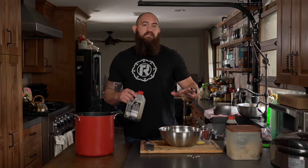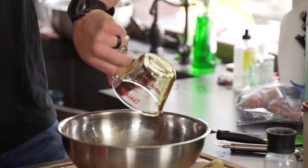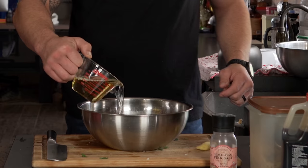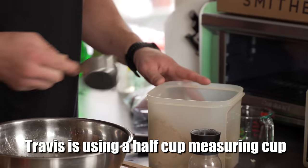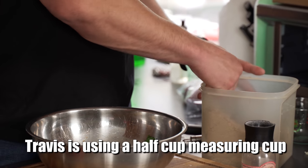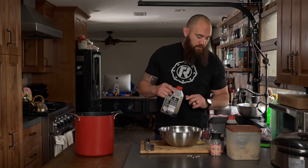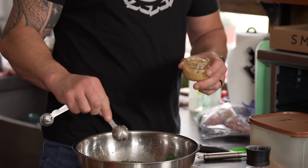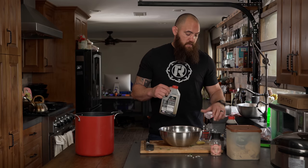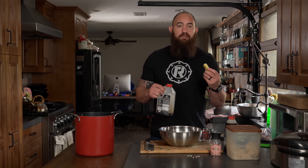All of the ingredients that we're making right now are part of the marinade that we will put the chicken in. 1 cup of Kikkoman shoyu, it'll have 1 cup of water in it, and then we'll have 1 cup of brown sugar, and then just a little bit of salt and a little bit of pepper. We'll add 1 tablespoon of minced garlic, and then we'll add about 1 tablespoon of freshly ground ginger.